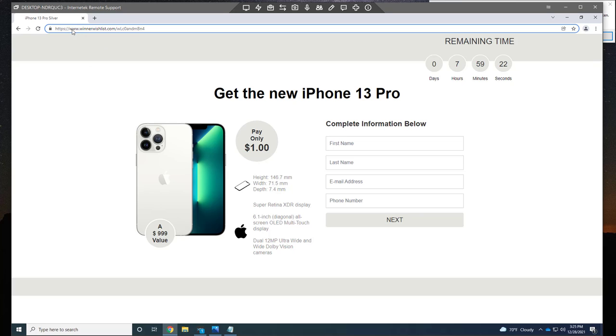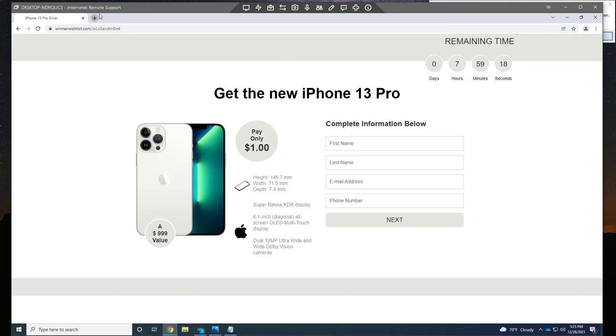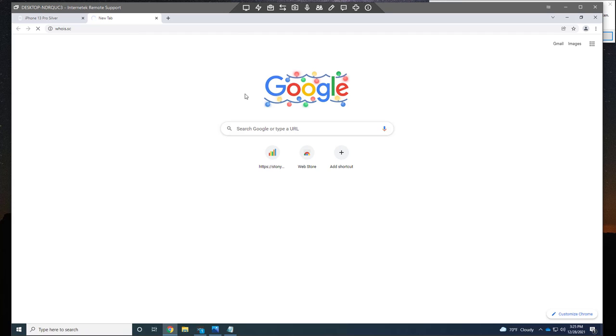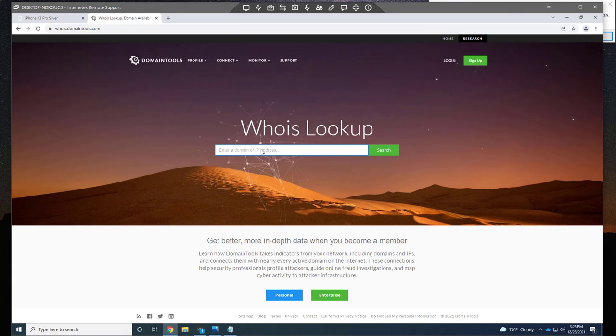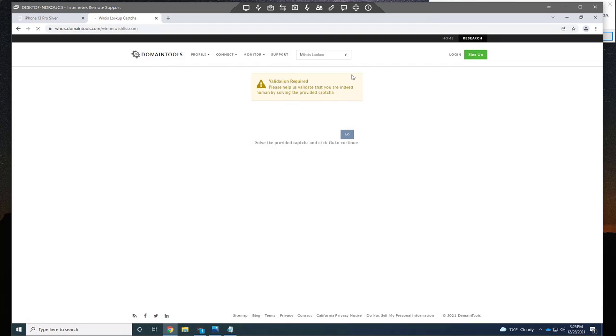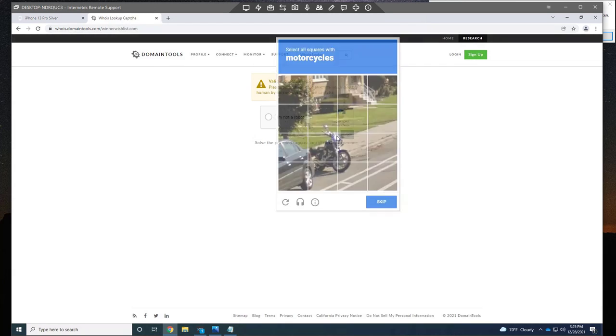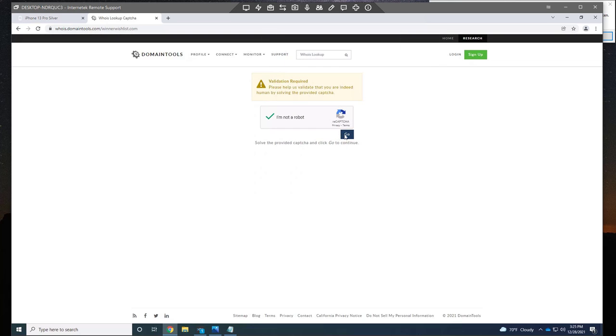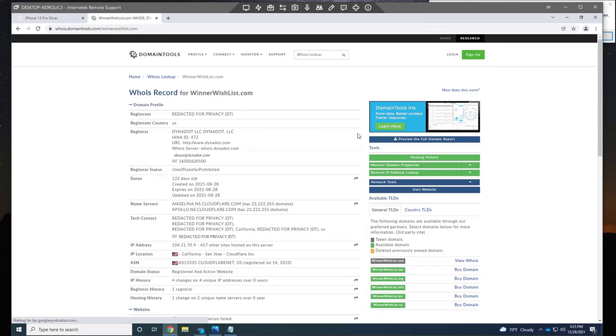One thing I like to do is look at the domain. A lot of times I use whois.sc. This lets you look up information about domains and IP addresses and such. So let's look at a domain and see. I'm not a robot, I believe. Does it count them here? I don't know. Let's find out. It does. Okay. So you can see some more information about this website.